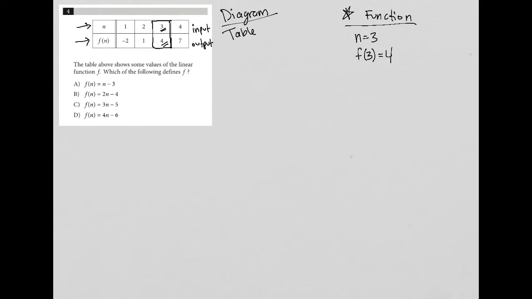Why did I choose that one? This question I can tell already, let me take a step back and read the question so we're all on the same page. The table above shows some values of the linear function f, which of the following defines f? Which of these answer choices defines the information in this function provided in the table? This is going to become a plug in information from the question PIQ type of strategy, where I'm literally just plugging in information from the table into each answer choice function in order to find the correct answer.